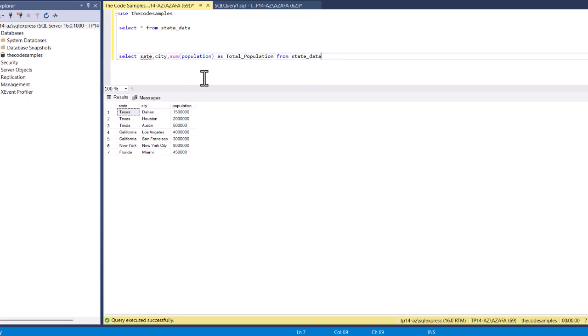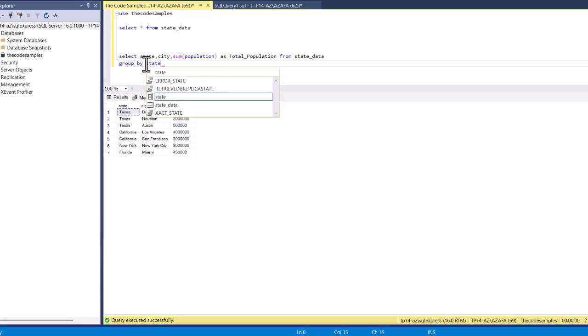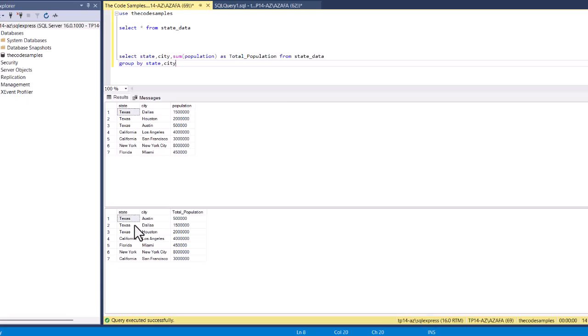Since I'm using aggregates here, I have to group by our non-aggregate columns, so I'm just going to do group by state and then city, and let's run this now. So you see here I'm just getting Texas, all the cities, and then their population.